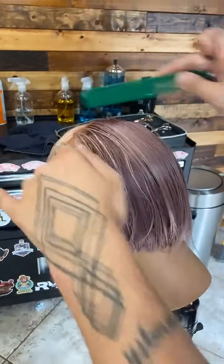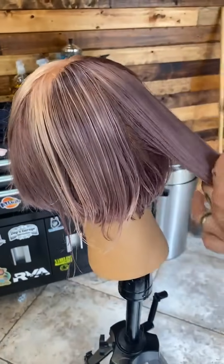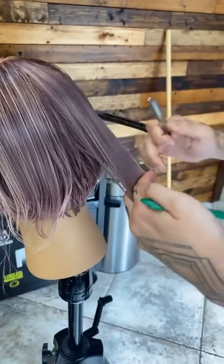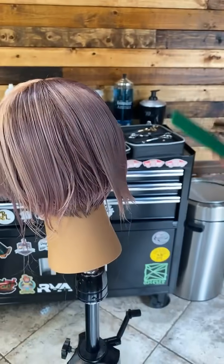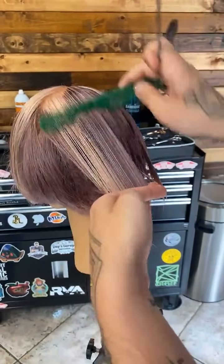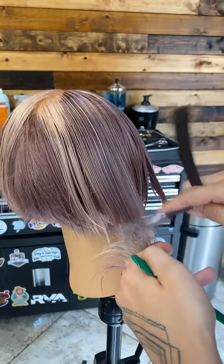You could choose to just continue to completely match it up using a guide from below, or you can let it hang over a little bit, working with some disconnection, which is what we're doing right now, just to add that softness. A lot of the time I might do that and then decide to get rid of it. But the fact that you left it longer leaves you the option to change it or get rid of it later.